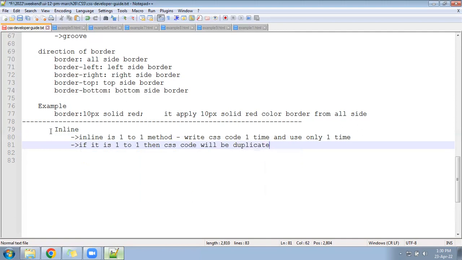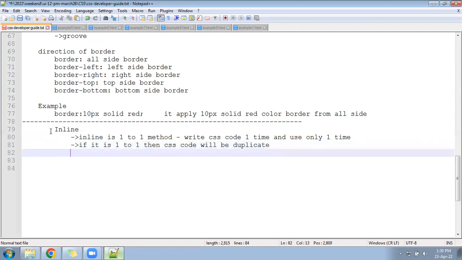Definitely CSS code will become duplicate. Once code becomes duplicate, definitely some other problem will happen.